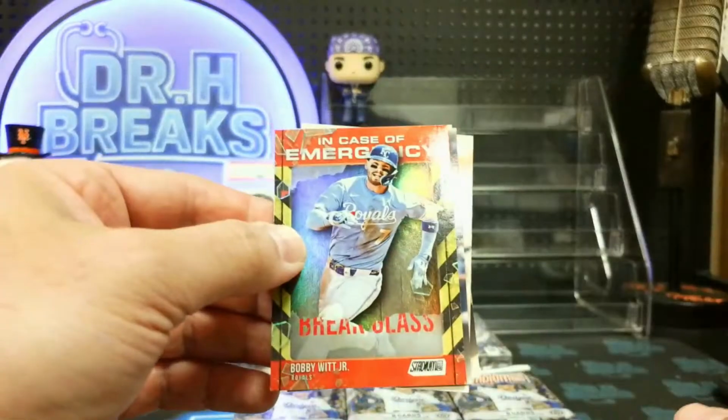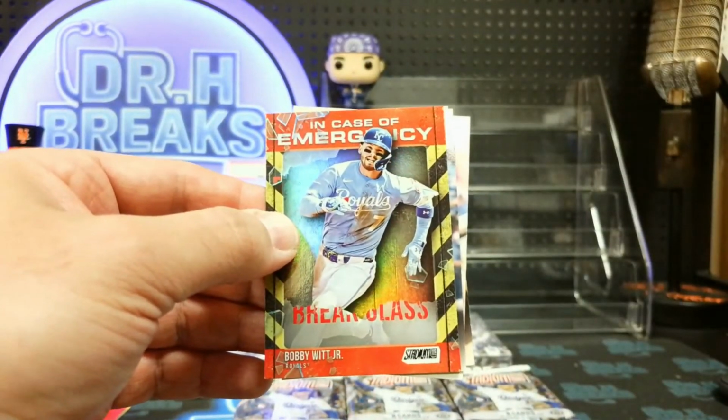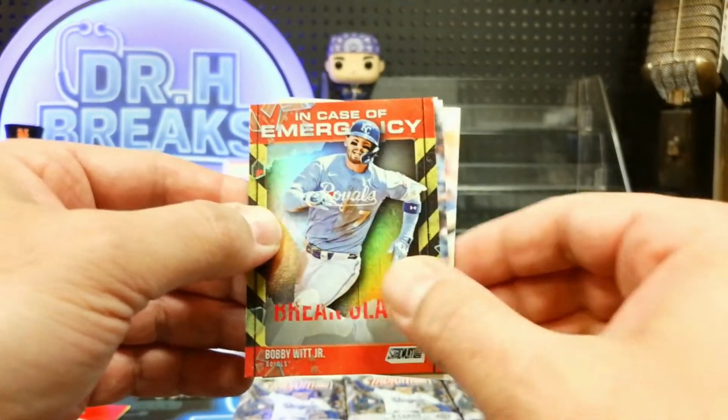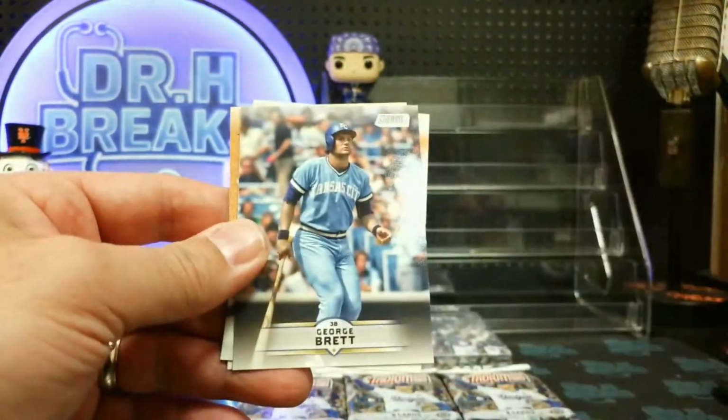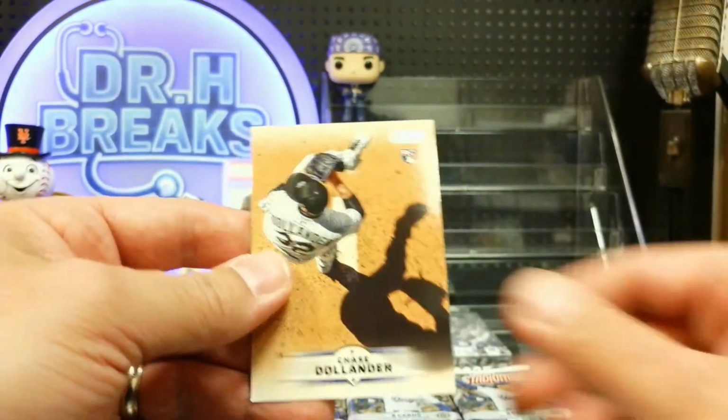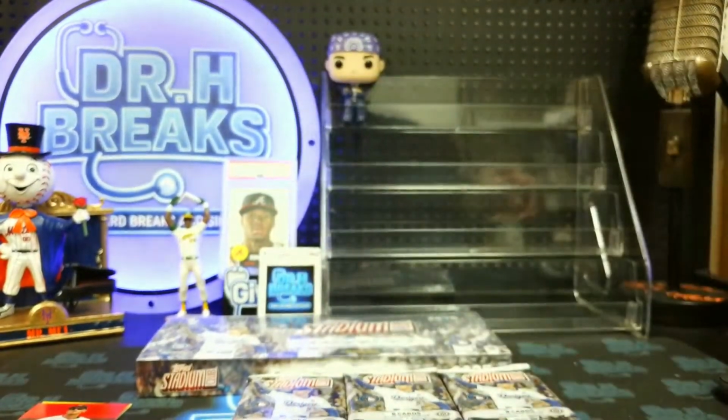We've got Bobby Witt on the In Case of Emergency. I actually have that as an auto out of 25. It's a really neat looking card. George Brett, Spencer Strider, and then Chase Dollander on the rookie.